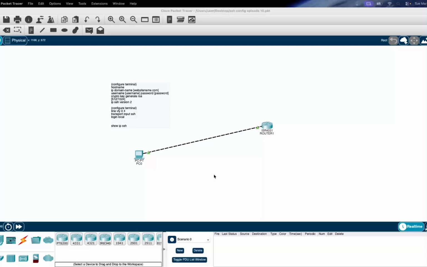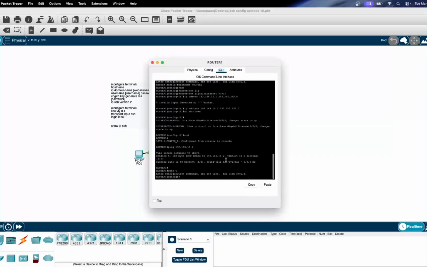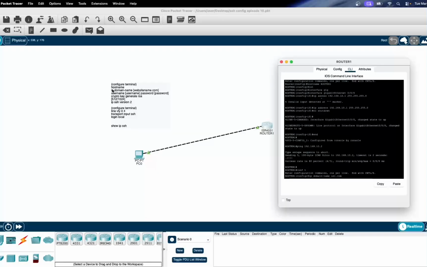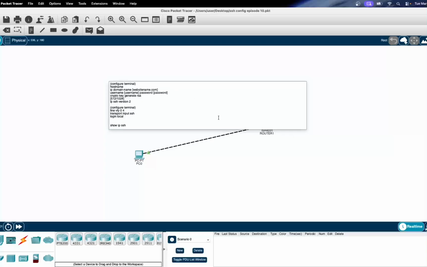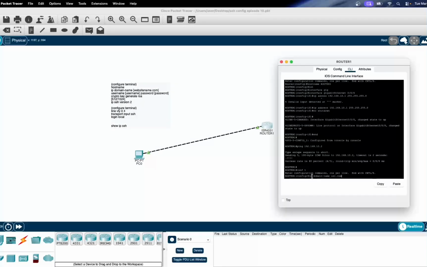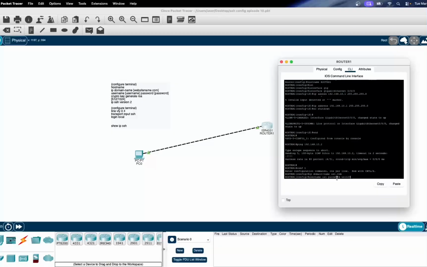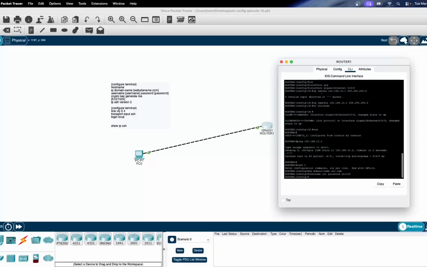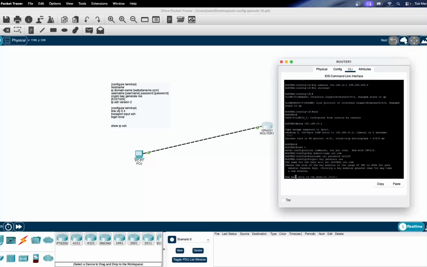This is the same exact setup we just had, same IP addresses and everything. I just removed the old commands and now we're going to add the SSH commands. So I go into the router, I'm already in config mode. So this first command, ip domain-name website-name.com. I'm going to run ip domain-name uzi.com. Then I'm going to run username Uzi, password Uzi123. Now I'm going to type in this command, crypto key generate rsa. Now it asks how many bits in the modulus.